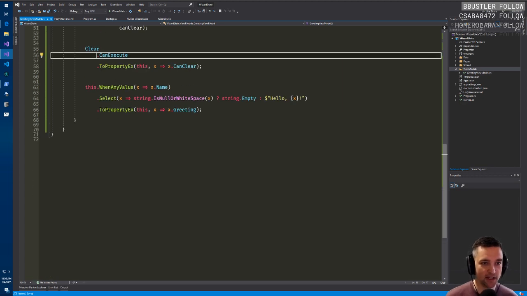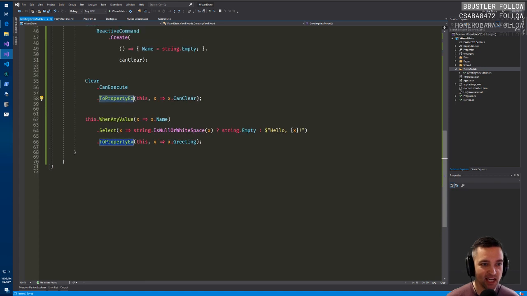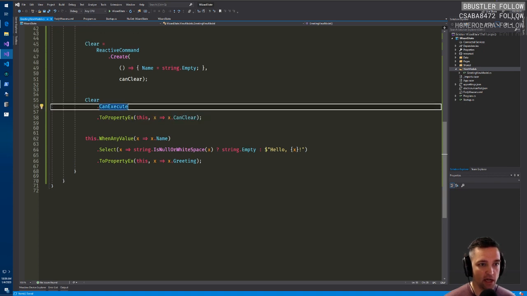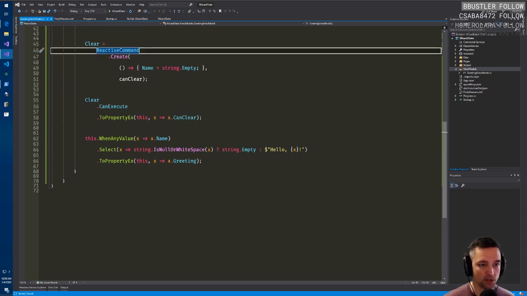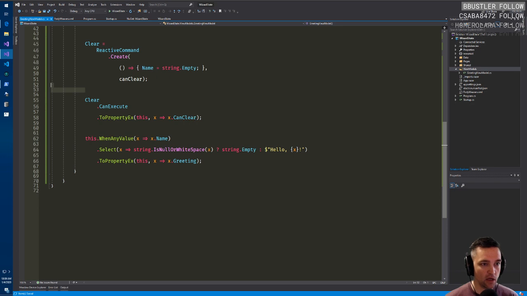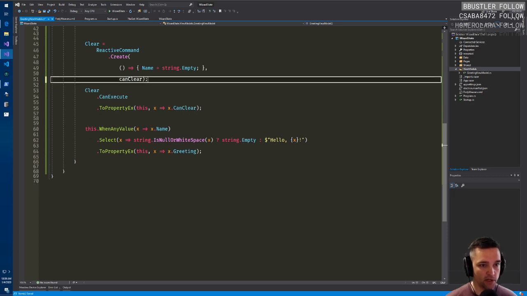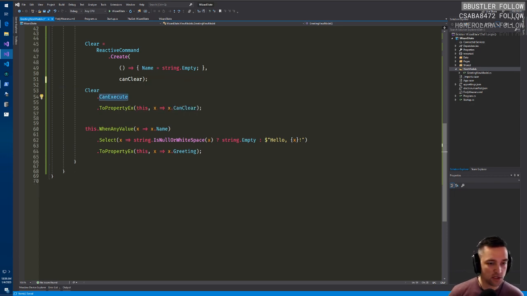Yeah, so like I was saying, here are these calculated properties. Here's this can clear. We've got this property called can clear. And in this case, the reactive command of clear is going to send out a notification saying can execute. Like, can my command currently execute? And this is actually a really cool thing. It's probably worth talking about for just a moment.